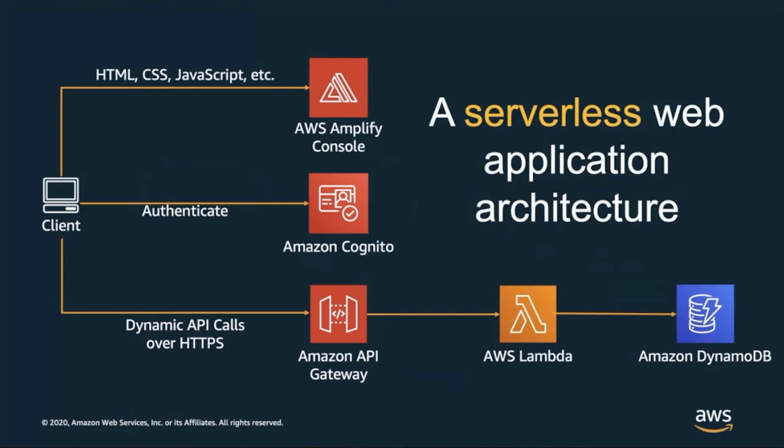You can use services like Amazon Cognito to do user management, to handle the authentication to that web app and to your API. That will exist a little bit here today, but again, not something we're going to spend a ton of time on. And then at the bottom here, we have our actual API tier. So we have Amazon API Gateway, fronting a Lambda application that will talk to DynamoDB.